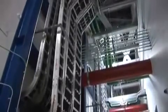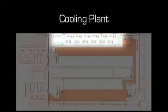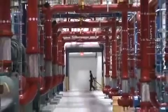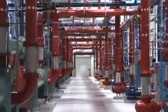Stepping inside the building, we again pick up the low voltage distribution lines. Cable routing takes place in these standard trays that eventually head off for connection to the container switch panels. We now step into the cooling plant. As we pull back, we get an overall view of the web of piping required to connect all the equipment together.